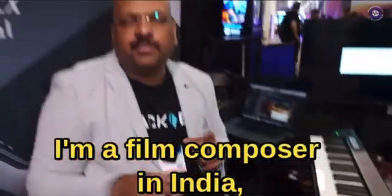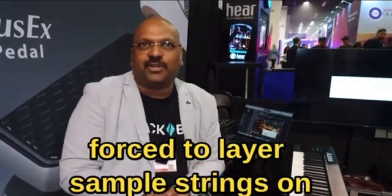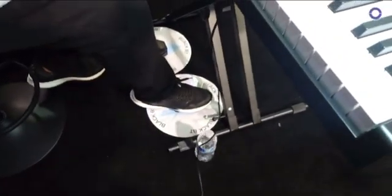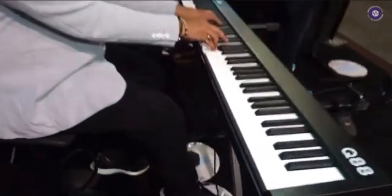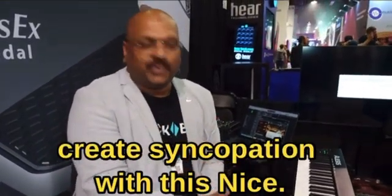So having said that, let me show you another feature before we get into the note trigger. I'm a film composer in India. Whenever I work with a live orchestra, I get like an 8 or 9 player orchestra, so I'm always forced to layer sample strings on top of them to make it a bigger sounding ensemble. Now the acoustic instruments have beautiful dynamics. So when I want to recreate the same dynamics with my sample strings, you see how this is handy. And because it's BLE MIDI, you would think there's a lot of latency, but the latency is so low that I can actually create syncopation with this.